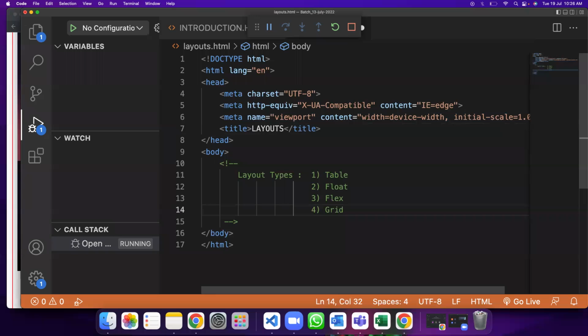Okay, so coming to the first one, table layout. What is this table layout? Completing a whole web page by using tables only. So the tables you have seen yesterday, the same tables concept we'll use. But yesterday we didn't see many attributes. If you go in depth with the table concept, there will be a number of other table attributes, such as cellpadding, cellspacing. Like that, many attributes are there. So if you check them, there are still job openings just for tables also.